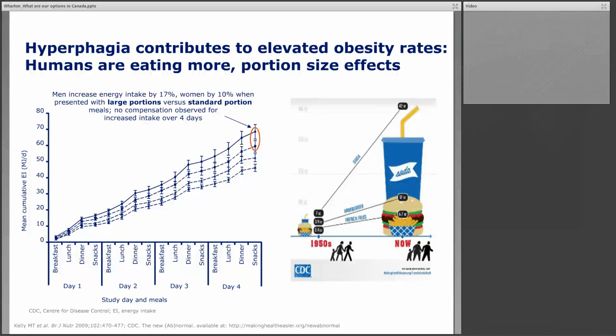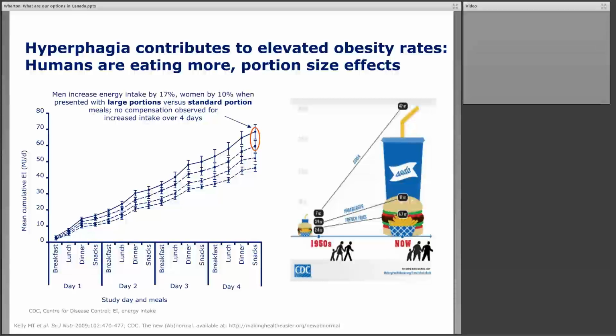Now, let's discuss a little bit about why there's an elevation in weight, why we've been continuing to see this particularly over the past 20 to 30 years. Well, we know from an evolutionary standpoint that all people have to be able to eat more food and to be able to store fat.